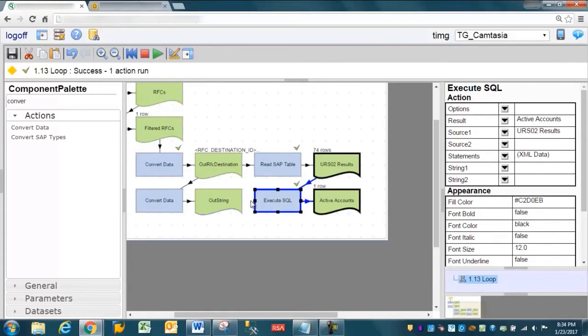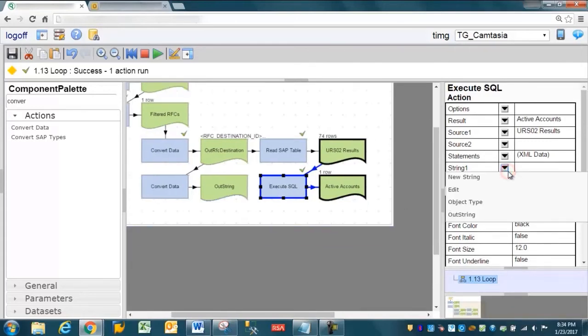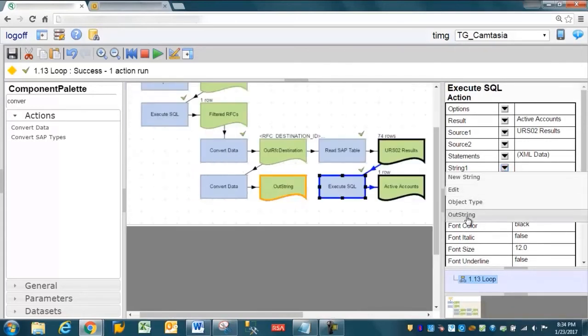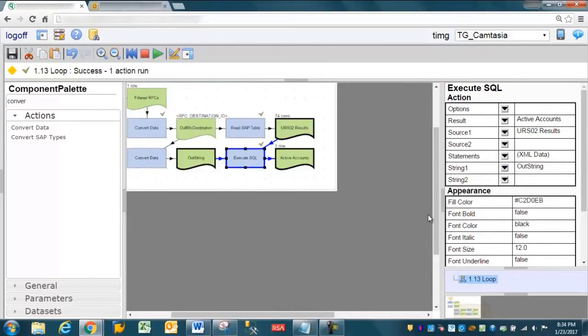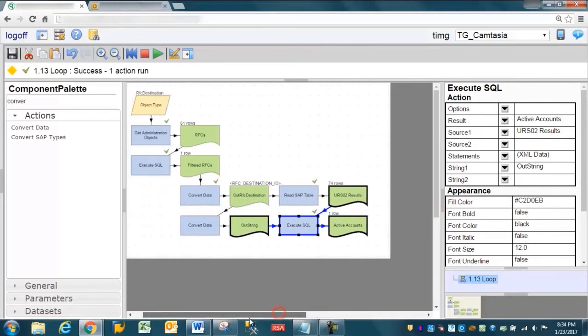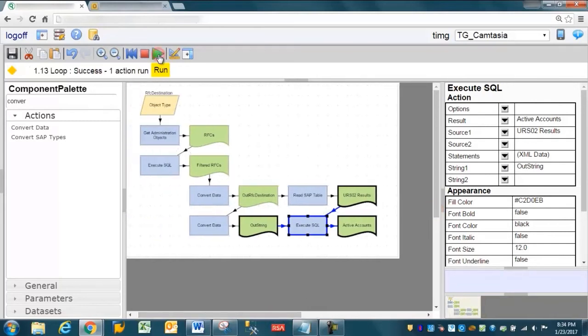Then link the string to my string1. Here's what the workflow looks like so far. And let's give the whole thing a run.